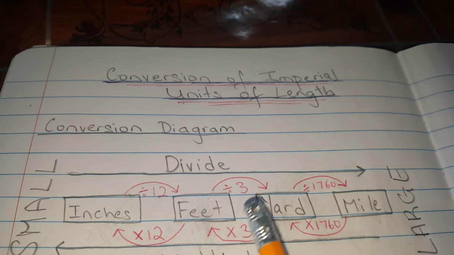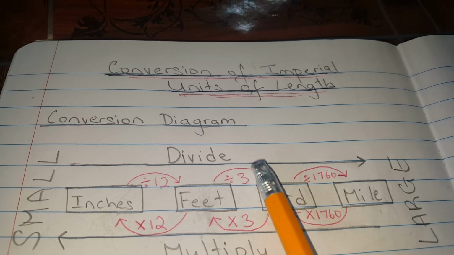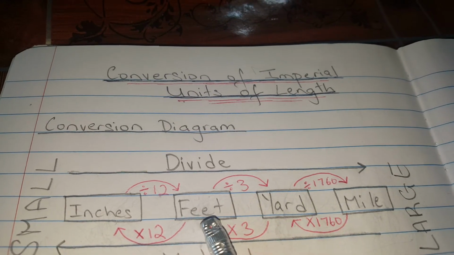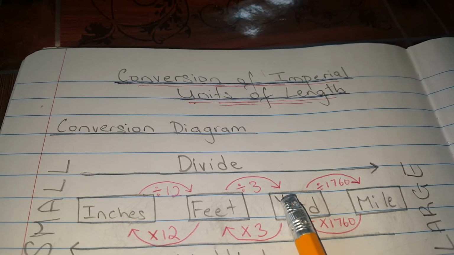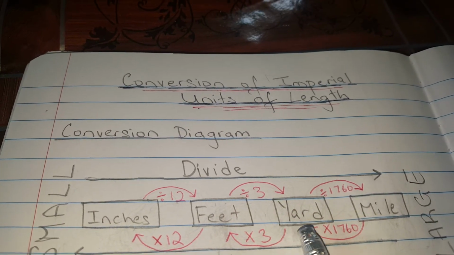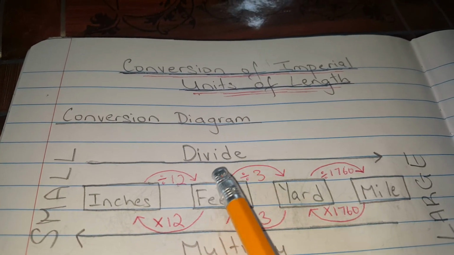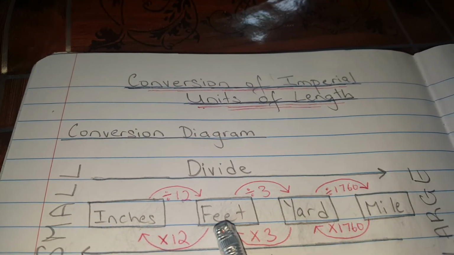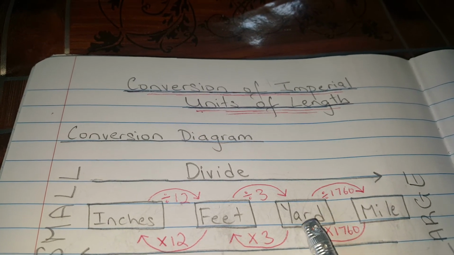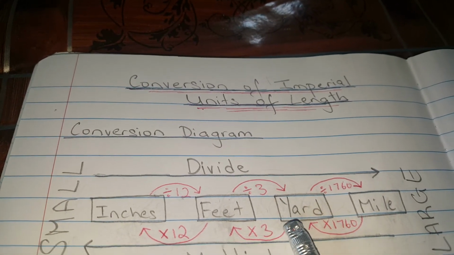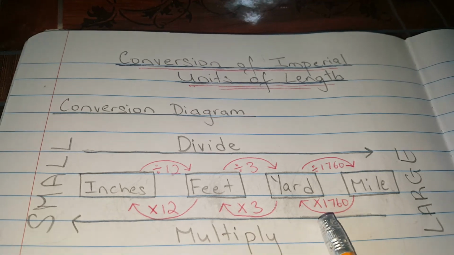Similar to this, if I wanted to find out how many feet are equal to 1 yard, I could have my 1 yard right here, and to find out how many feet, I'm just going to multiply because I'm moving from a larger to a smaller unit. If I had 1 foot and I wanted to find out how many yards that is, all I have to do is put my 1 here. 1 divided by 3 gives us 1/3 of a yard. So 1 foot is 1/3 of a yard. That is constant, where it takes 3 feet to make a yard.